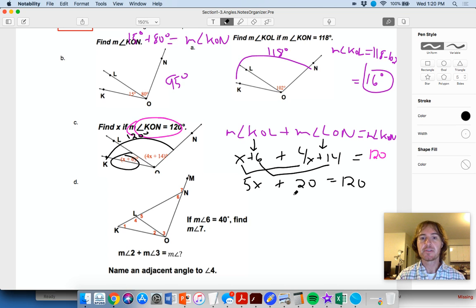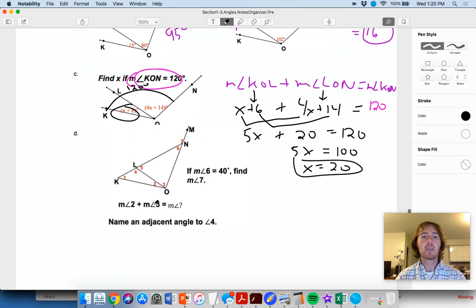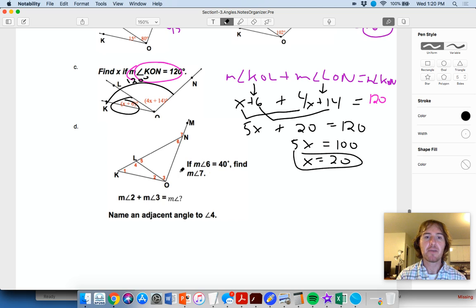So now we can solve this. 5x plus 20 equals 120. We subtract 20 from both sides, we get 100, and now 5x equals 100, divide both sides by 5, gives us 20. Got our answer here. Okay, quickly rattling them off right here. We got measure of angle 6 equals 40, measure of angle 7, well, that's got to be 140 degrees because measure of angle 4 plus measure of angle 5 equals 180, because, guys, this is a straight angle right here, right? Straight angle. Measure of angle KLN is 180 degrees.